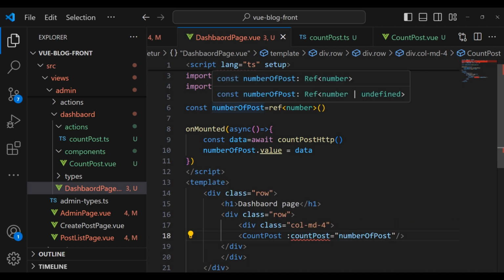Here I don't know why we are getting an error. You can see here the ref, when we hover over the ref property, TypeScript infers it to be a number or undefined.